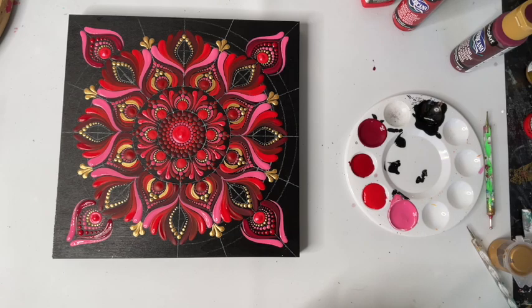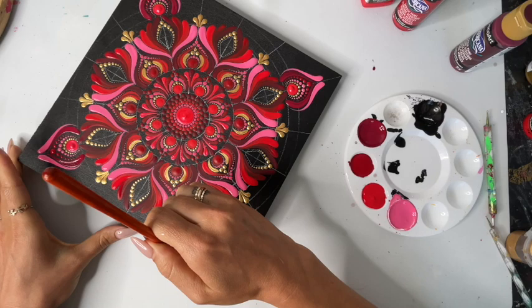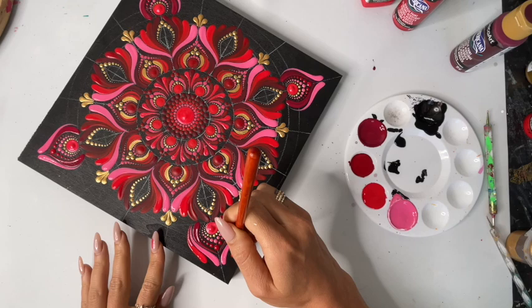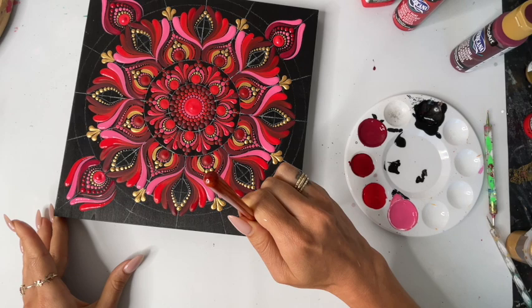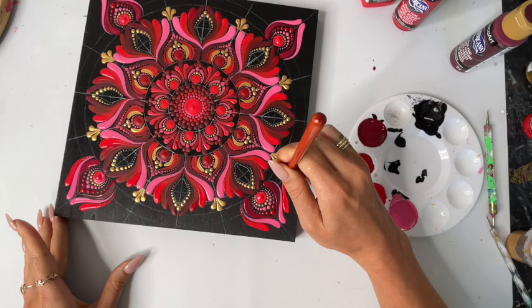Next, we are going to go for the True Red. And these ones are going to start lower. So about here. And we're just following that same pattern. So starting upward and then just giving it that nice little curve. We just want to make sure that the brush strokes are getting shorter each time.